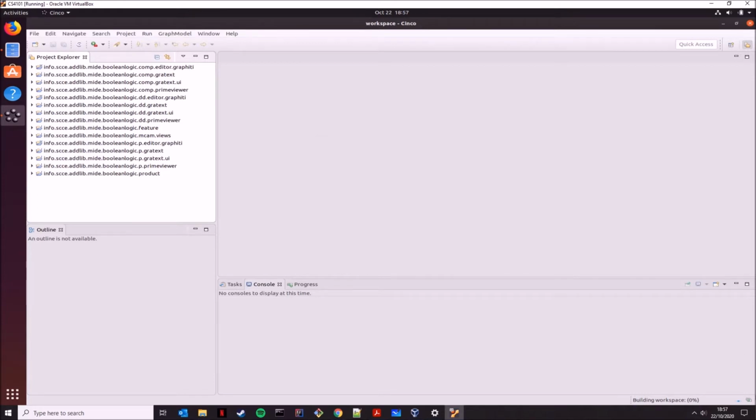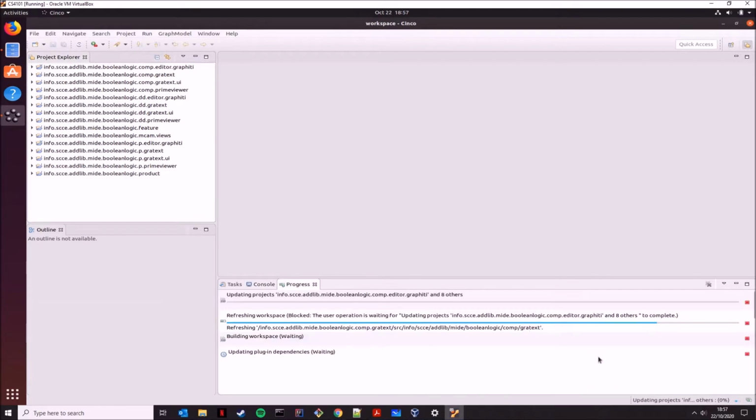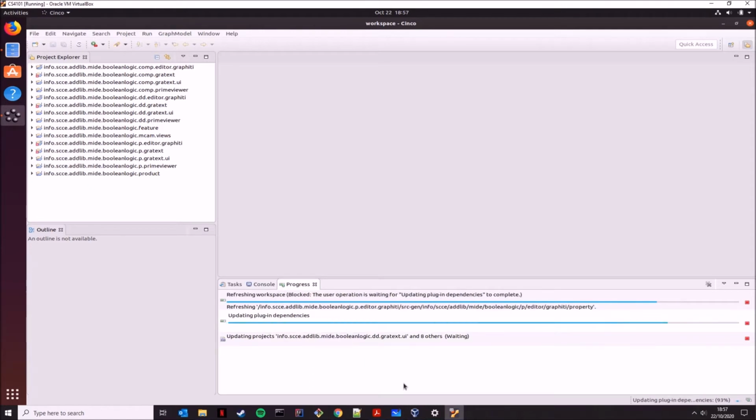And down here, you can click the bottom little squares down here. It'll show the building of these projects. And what you're going to actually get is a number of red X's over all these folders, because we're still missing one crucial project folder. But once it's finished building, I'll show you how to bring that in as well.